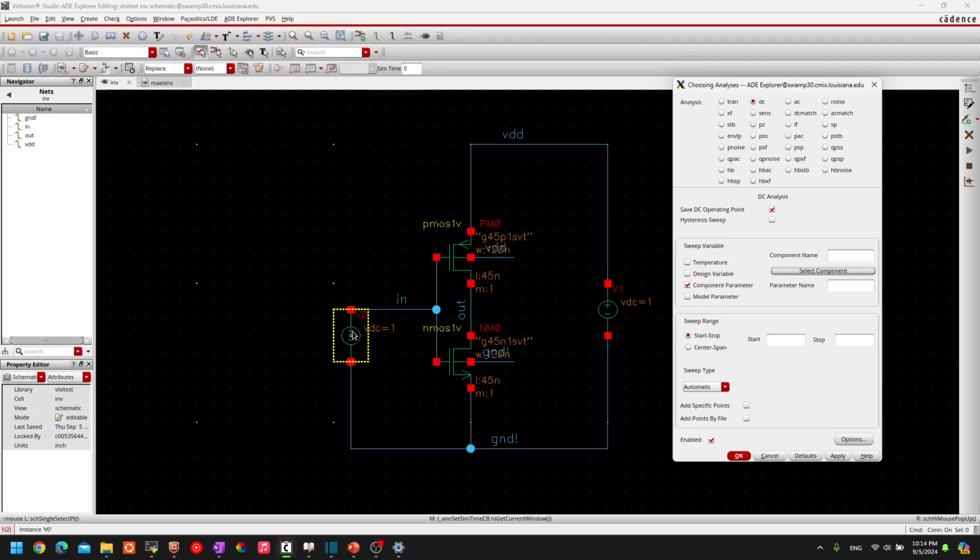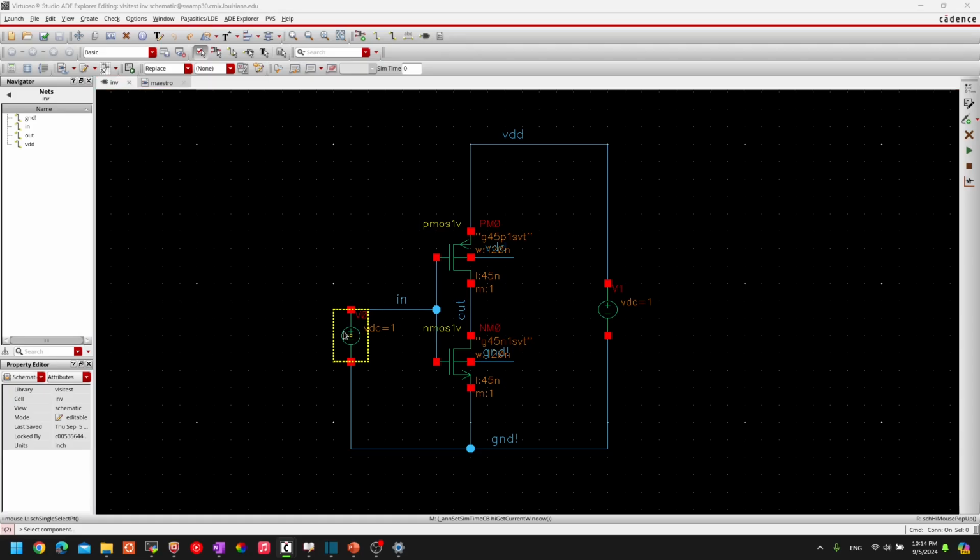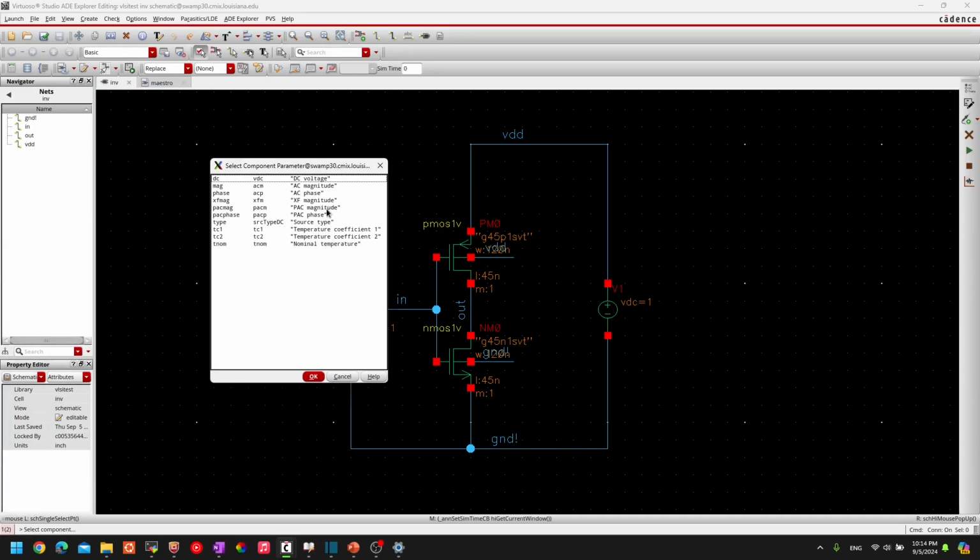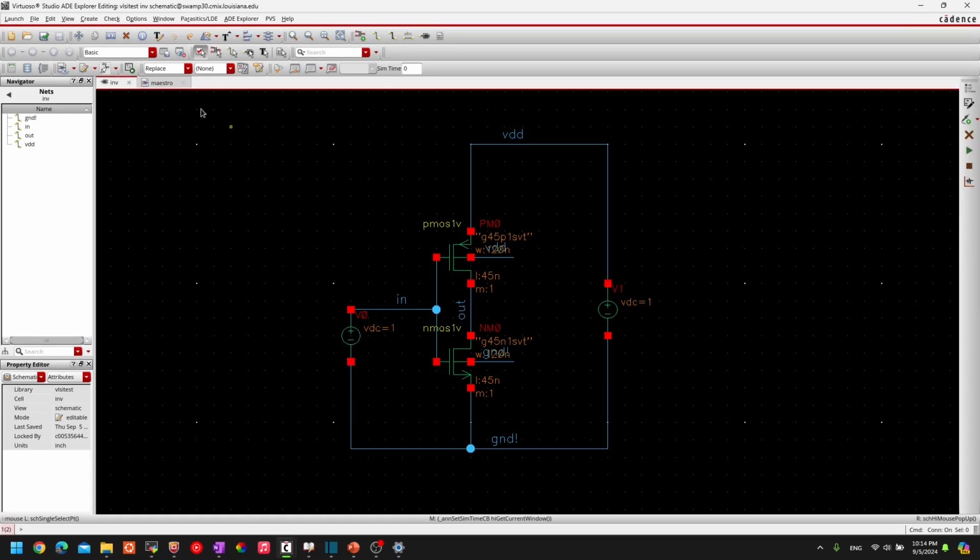So we'll select this, click once, and a window will pop up like this one. And so what we will vary here is the DC voltage. So select that, and then select OK, and then go back to Maestro view.